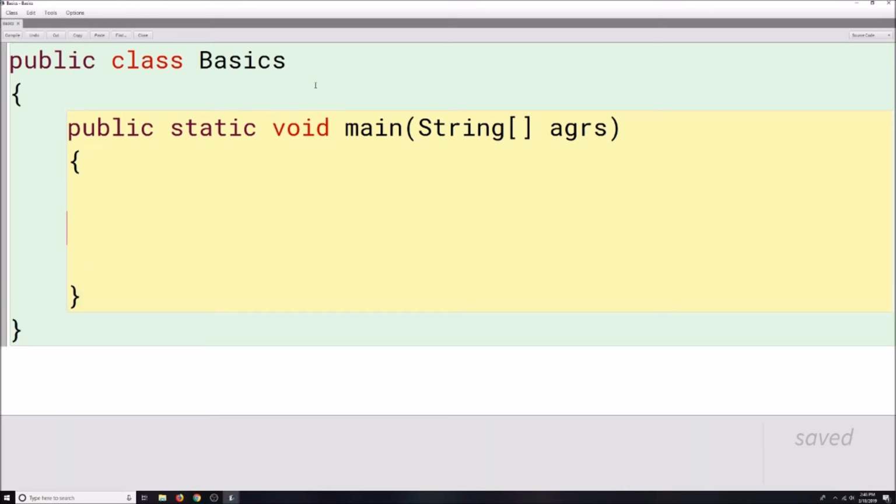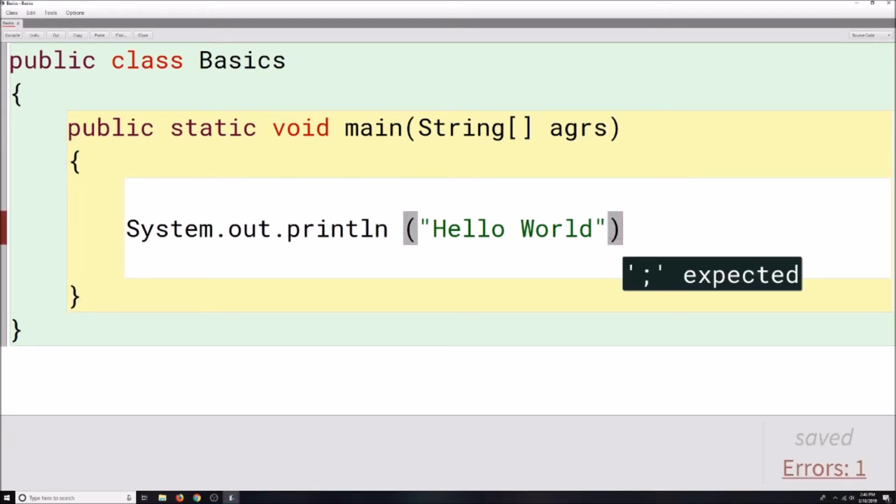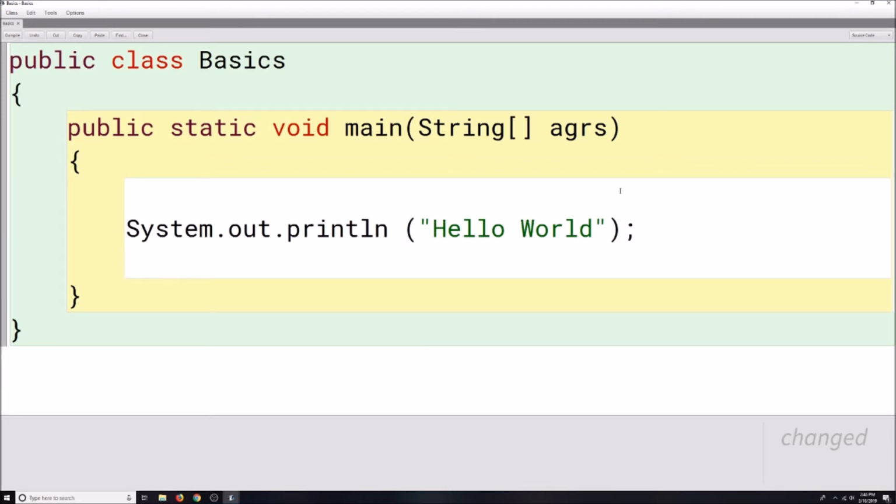And now the last thing we have to do is write System.out.print. And next, we just type in open and close curly brace. No, parentheses I meant, guys. My bad. Quotation marks. And then hello world. Oh, and of course, this is something that I always forget, though, is the semicolon. If you forget a semicolon somewhere, you have a lot of problems. So please don't forget to add curly braces. Not curly braces, semicolons.